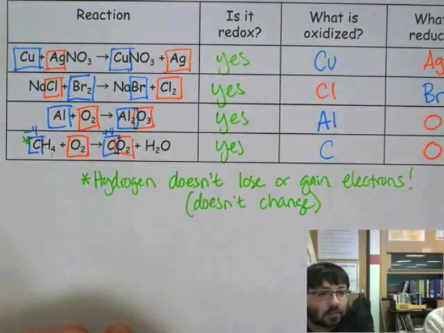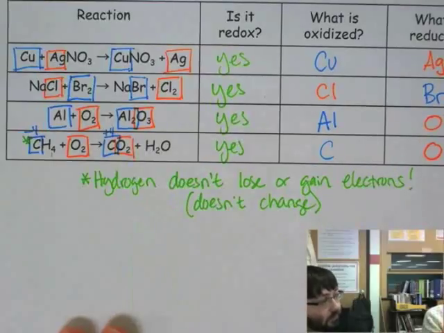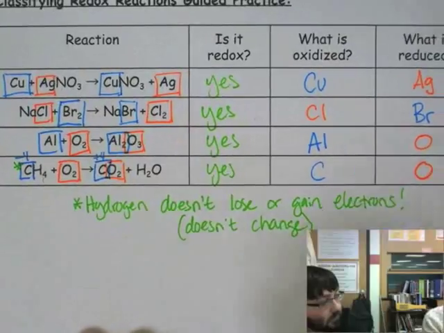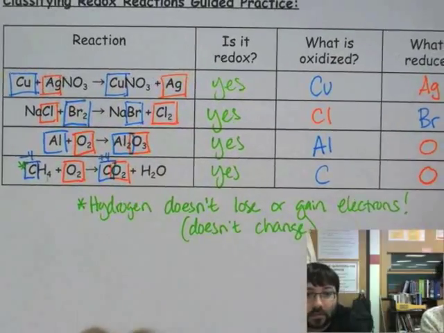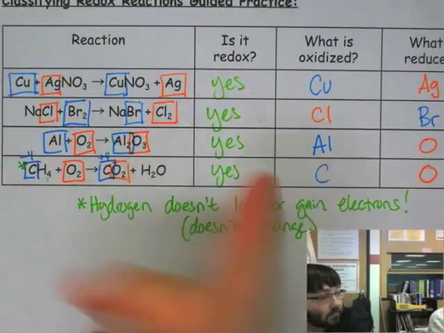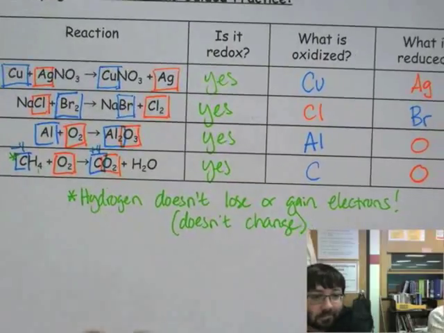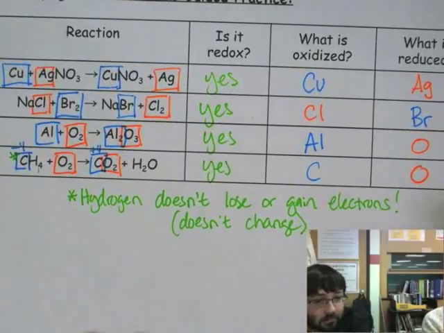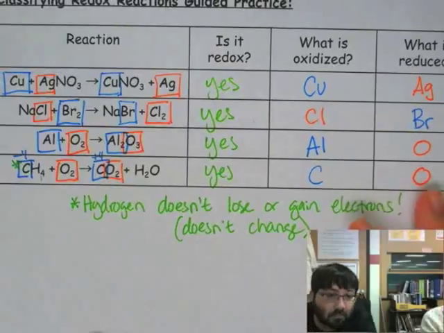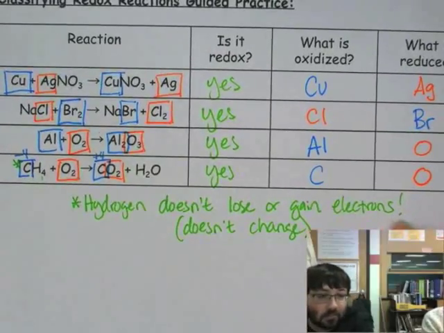But if you can remember that hydrogen just doesn't change, then whatever non-metal was in that compound with hydrogen would have been the one that was either losing or gaining electrons, right? So if it's not hydrogen, then it's the other non-metal. Okay. So there's a lot of rules, but if you can follow these rules and keep those in mind, then it's pretty simple, pretty straightforward. If you guys have any questions, be sure to talk to your teacher.